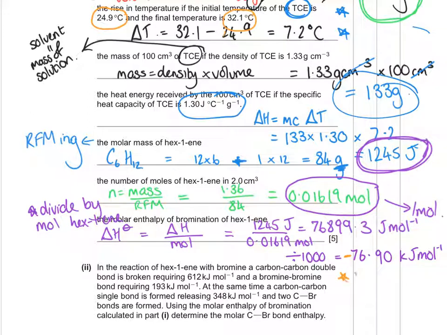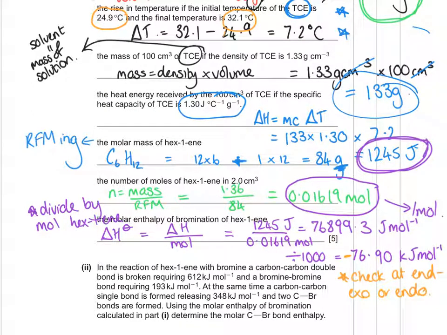So check at the end. Is it exothermic or endothermic? If it's exothermic, you need to put a minus sign at the start of your answer. If it's endothermic, you need to put a plus sign at the start of your answer. And how you can tell that is by looking at the temperature change of your water or your solution. If the temperature goes up, that means heat has been released to the surroundings, and so it's exothermic. If the temperature goes down, then that means heat has been taken in from the surroundings, and therefore the surroundings have got colder, and that would make it an endothermic change.